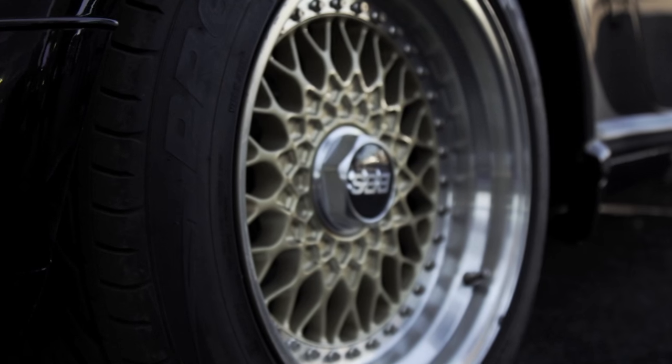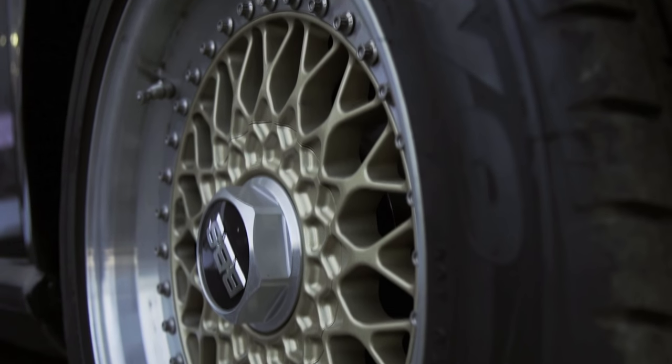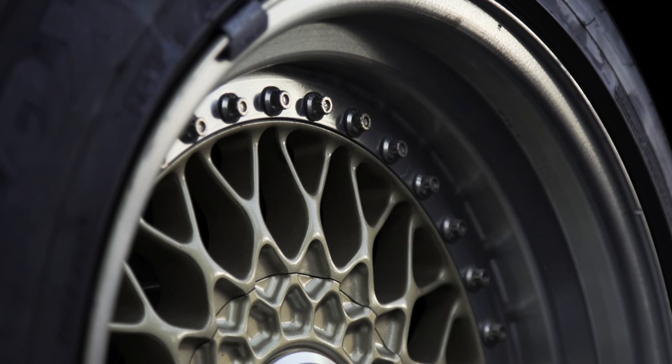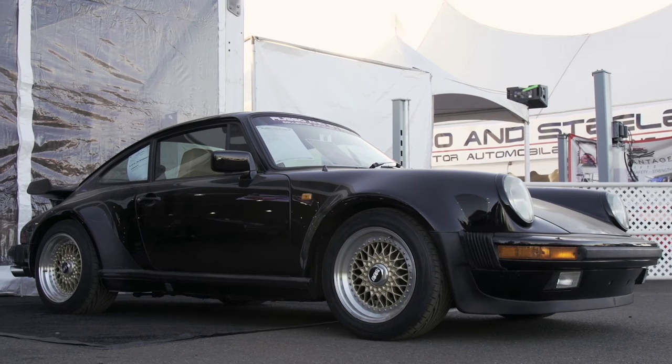The wheels, there's a lot of little nooks and crannies just in the wheels. Yeah, something about those BBS lace wheels. That's kind of what the 80s were all about. I think it's part of the iconic sort of aura of this car, but that's a ton of work. Look at all those little fasteners that go around the outside, yeah. Every little nook and cranny, but when they're looking great, perfection. It's like it's out of a time capsule.